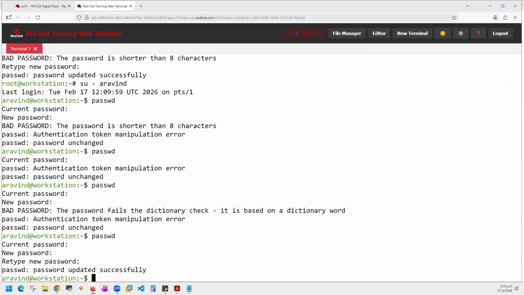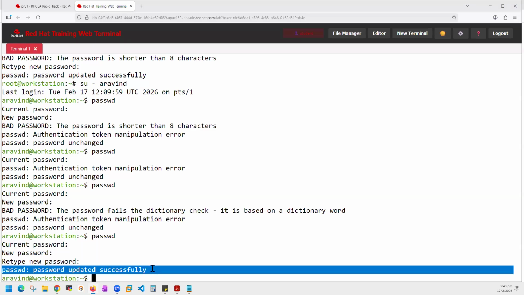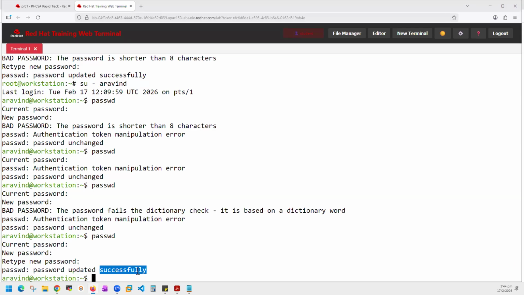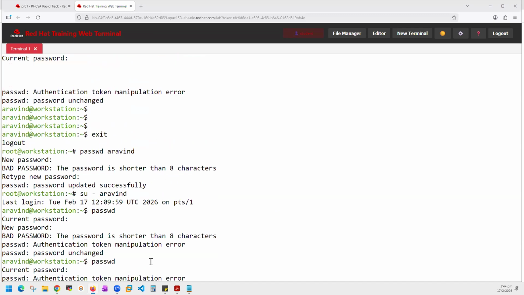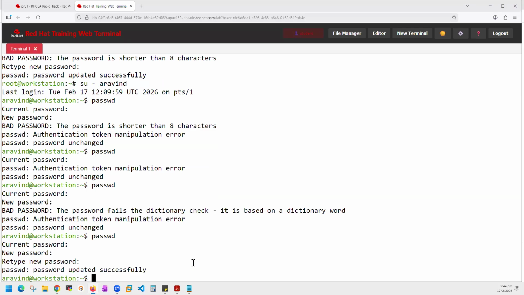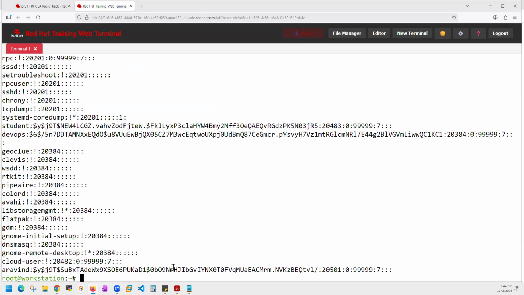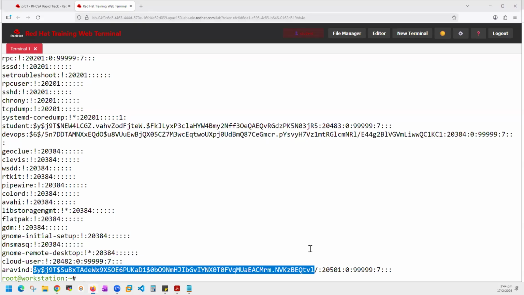Now, based on your experience, like what we have done in the class yesterday, when I change the password, in which file does it update the password? I don't remember the path exactly. It is /etc/shadow. Now let's exit this. Now I will say cat /etc/shadow. Now remember this is the one which it has updated, right? The encrypted password.